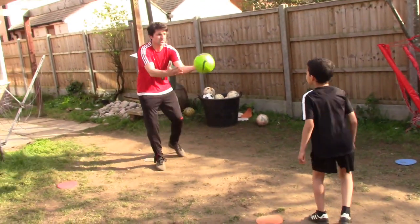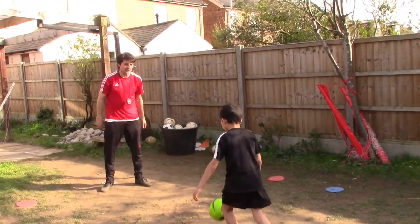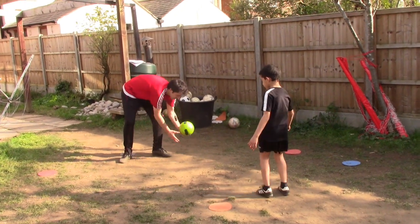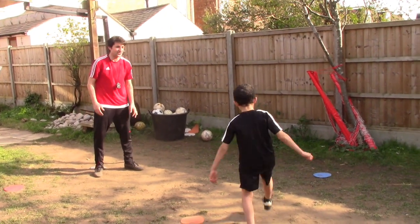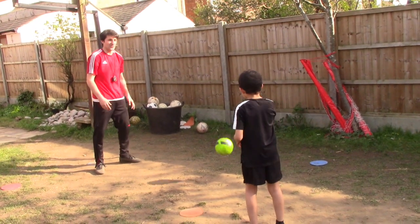Keep going. On your toes. Better. I need you to bend back a little bit more. Keep going, chest. Don't let it bounce though. If it bounces, it stops your control. Get it underneath. Oh, actually, you can trap it before it hits the floor. Control, trap it. Ooh, that's a bit hard.